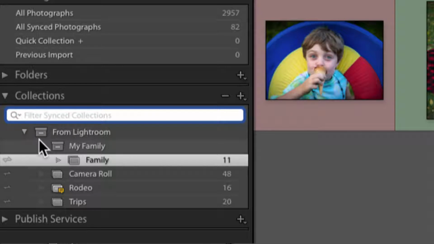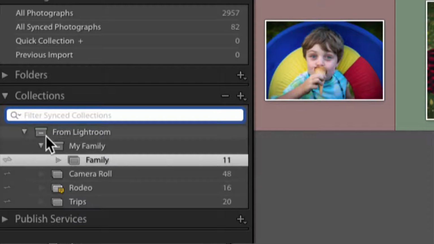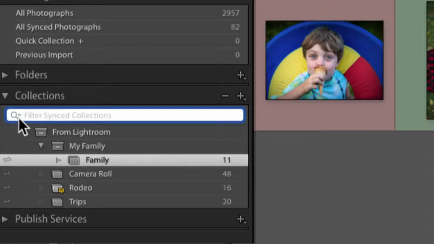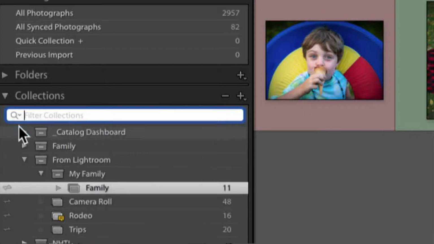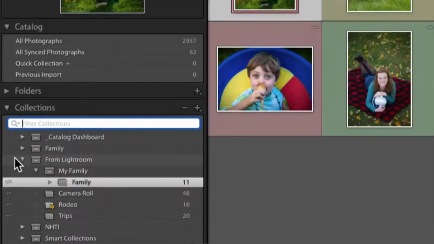So you don't have to be too worried that all of your synced collections have to be in one place. They can be in all different other collection sets as your brain makes sense of it. And then just turn that filter back to all, and you'll see all of your other collections and collection sets again. Okay, so I hope that was helpful. As you could see, there were a few things I had to work through. I hope that your experience is a lot smoother and you don't have to encounter those things, but now you'll know in case you do.